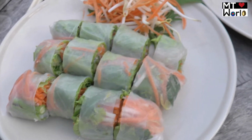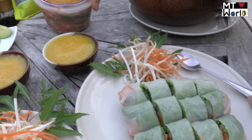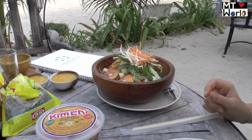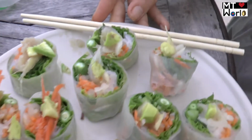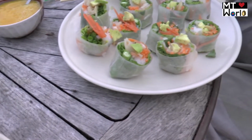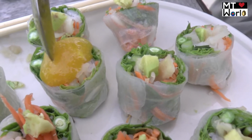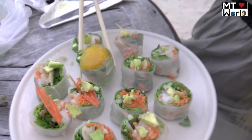we're going to try the Vietnamese spring rolls. We have two plates, with the mango sauce, and we're going to have some kimchi on top and some avocado. So now we do that. Just open them and put some kimchi and a little bit of avocado on top. I like them a bit more salty, so I put some liquid aminos on as well. Then we take some mango sauce and put it on top. Like that. It's yum, really good. And then we take a big piece here. Now I'm going to take it.